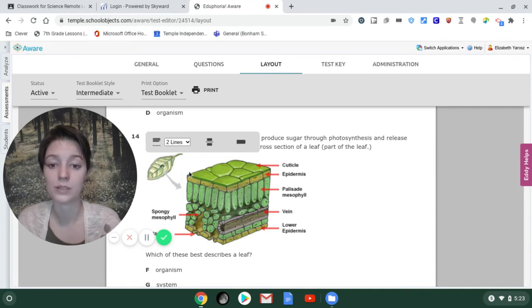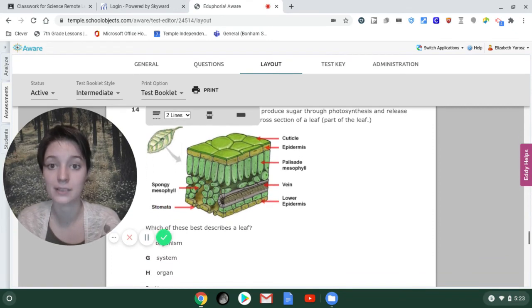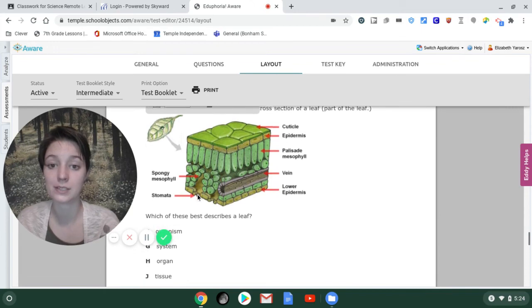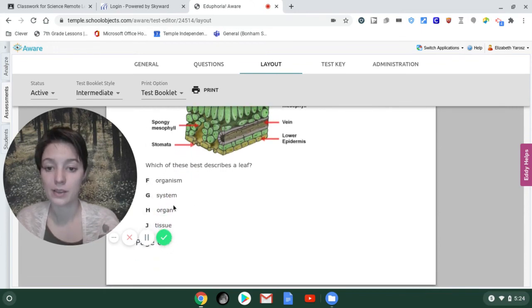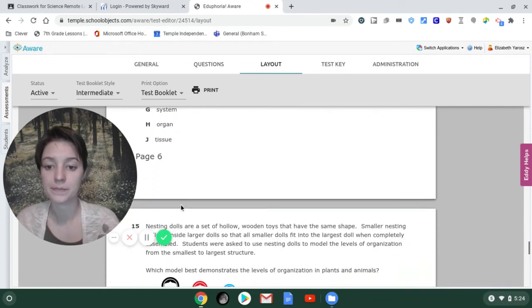So that is one structure on your body. One leaf on a tree is an organ. All the leaves on that tree, conducting photosynthesis or using energy from the sun to make sugar, that's an organ system. The organism is the tree. So answer here was H, organ.